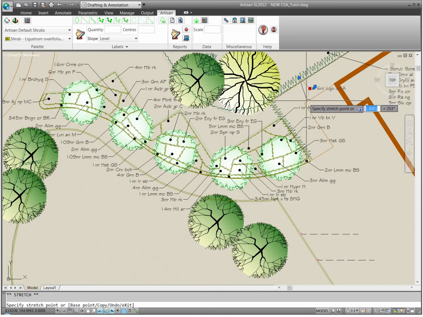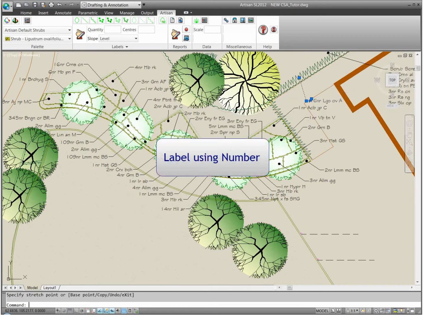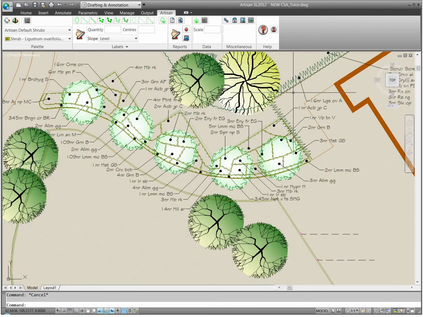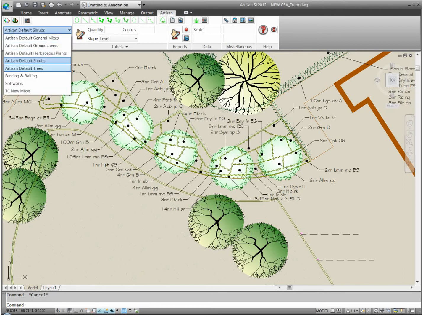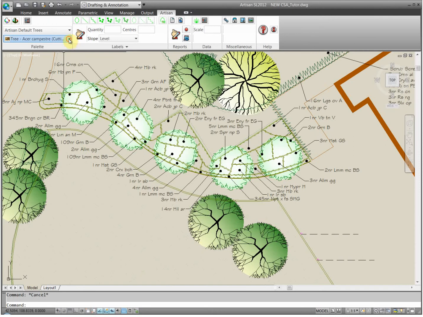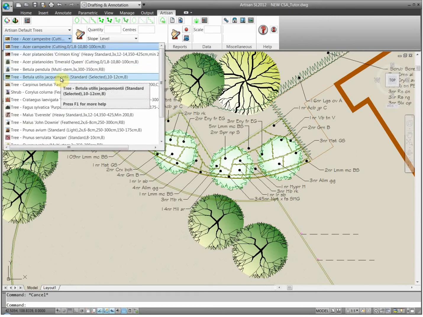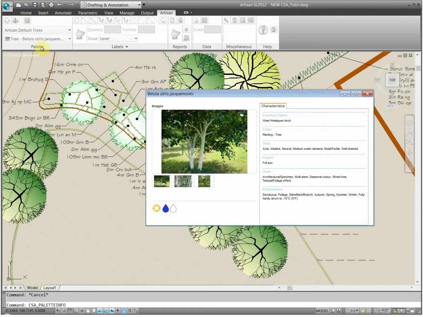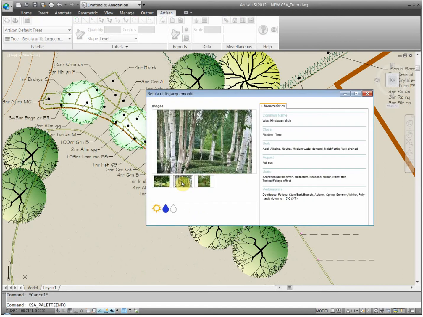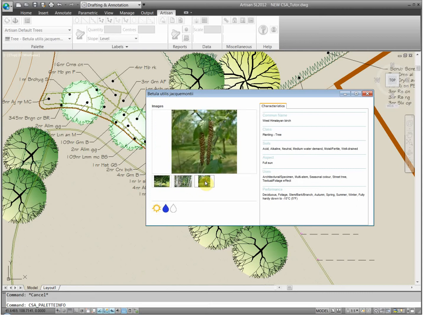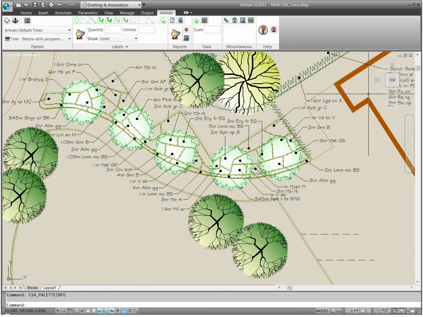I will now insert a planting label using a number option, which counts existing graphical symbols as they are picked, or counts new symbols as they are inserted. Select a new planting record from the palette panel. Pick Insert Label using existing symbols with the linking line and select the 5 tree symbols along the path edge.